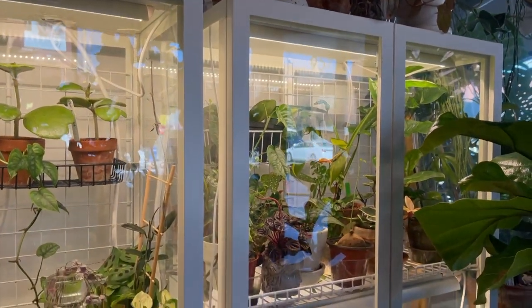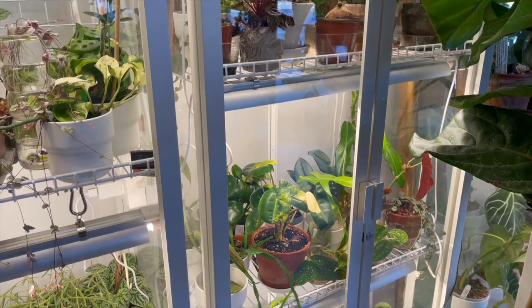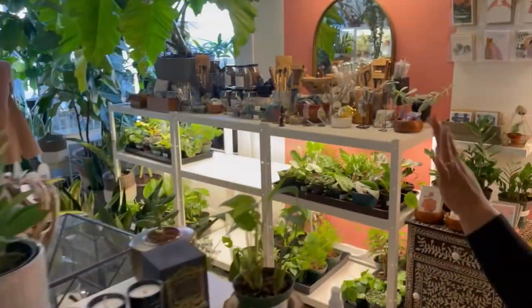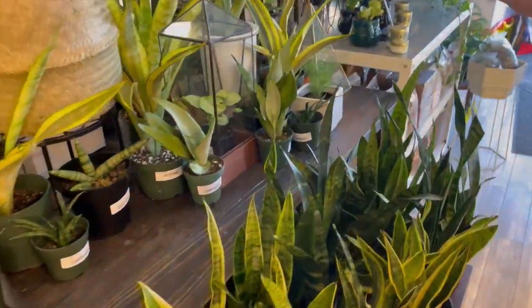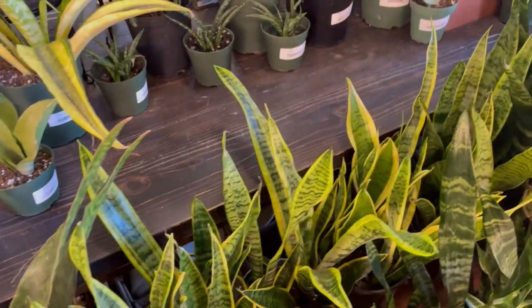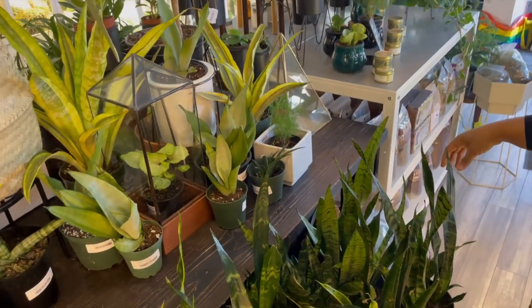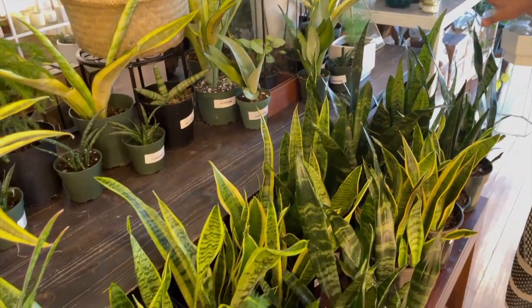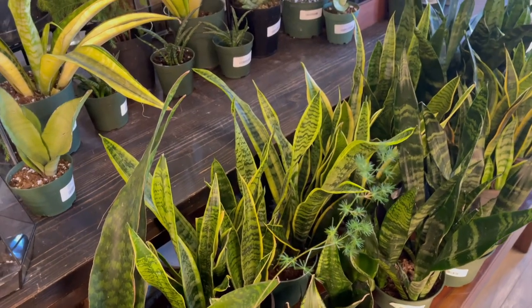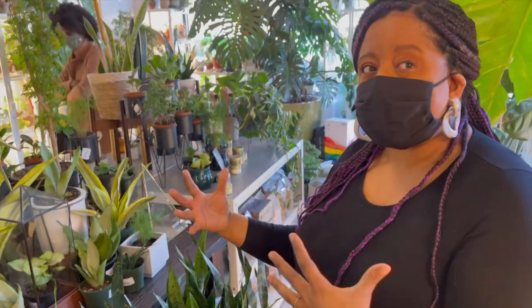So aside from getting the big plants, we want to help with all the aspects — the smells, the sights, everything. What other fun things do you have? I have to show you our most popular plant by far. These are called snake plants — sometimes called mother-in-law's tongue or Sansevieria. These are the urban dweller's best friend because these are like impossible to kill. Because we live in the city, I wanted to carry a variety of them so that people with limited plant space, light, and resources could still feel like they're making a garden in their house.